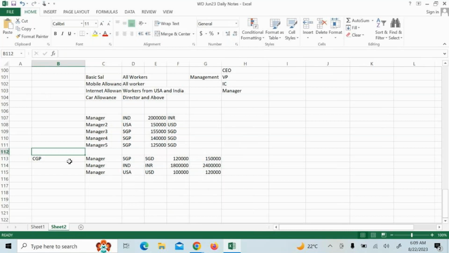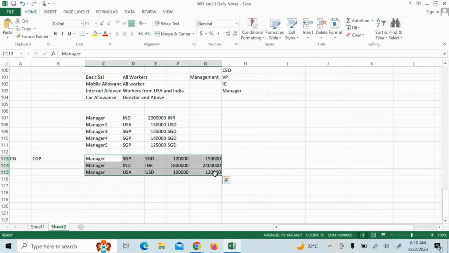I have to consider it because the country in which the worker is based should determine the currency they are paid in, and the number he or she should be paid will also vary from country to country. So that is where we create multiple profiles under each grade. So we'll have a compensation grade created. Under each compensation grade, we'll be creating multiple profiles like this. How do we configure it? We'll see it later. But for now, we are discussing how the different ranges of salaries will be defined for each worker.